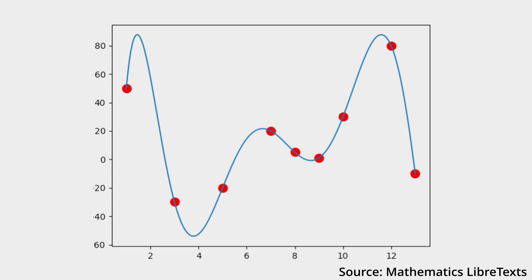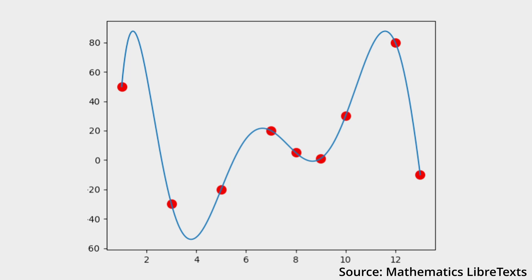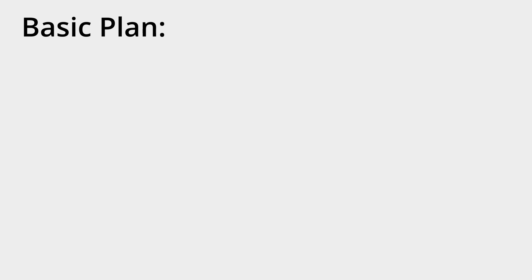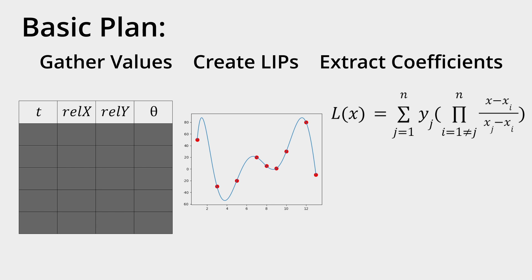All we require for this video is that there is something called the Lagrange interpolating polynomial, or LIP. The LIP is the minimum degree polynomial that goes through every point in the graph. Why is this helpful? Because we can extract the velocity, acceleration, and all other higher order terms through using an LIP. All we need to do is store the robot's forward, strafe, and turn values from n previous loops along with their times, where n is the degree we are trying to match. We then find the LIP that goes through all the data points and extract the coefficients from that.